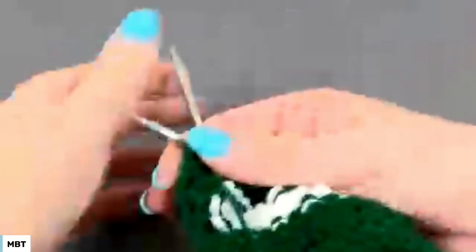And again, this is a great time if you have any questions. Now is a really good time to ask. You're being very quiet today, which is fine. But I'm here if you need me. So I'm just going to go ahead and knit this wrong side row.